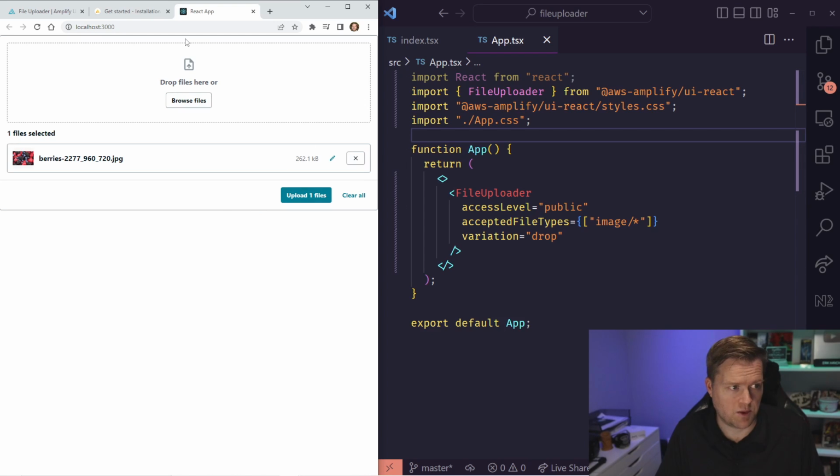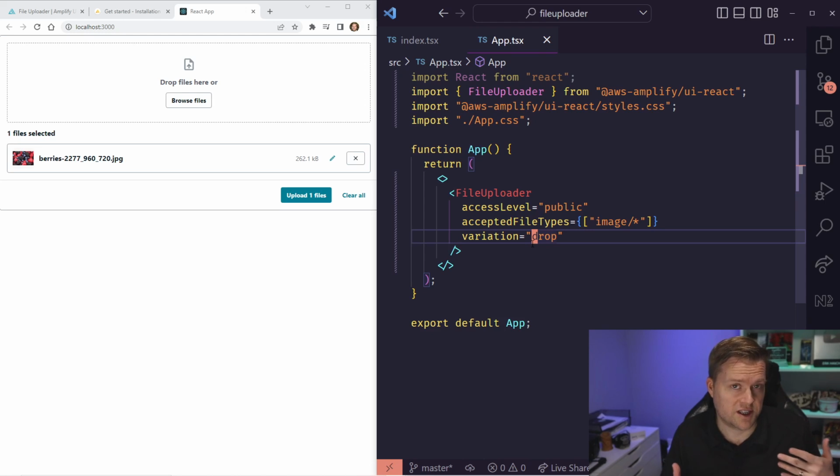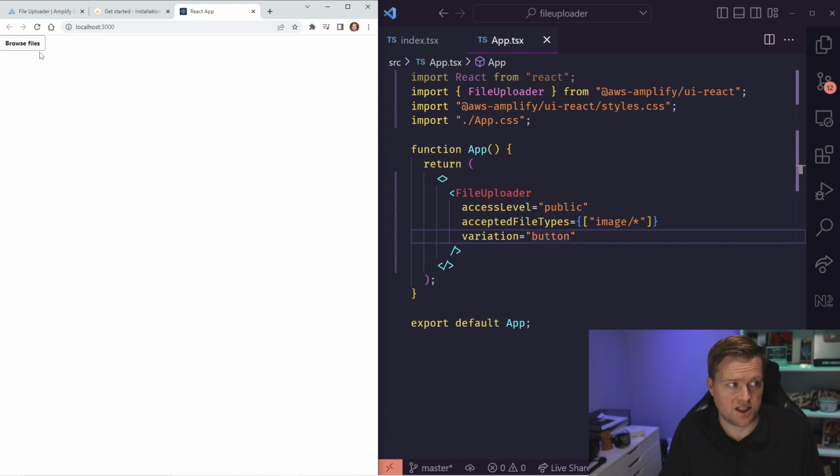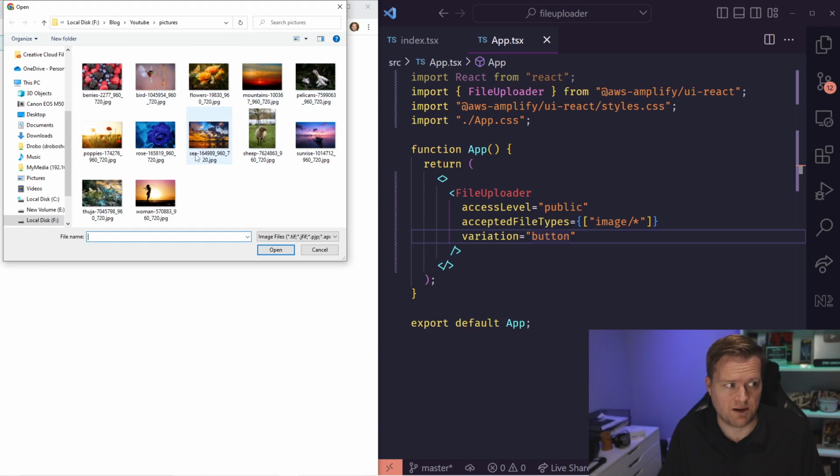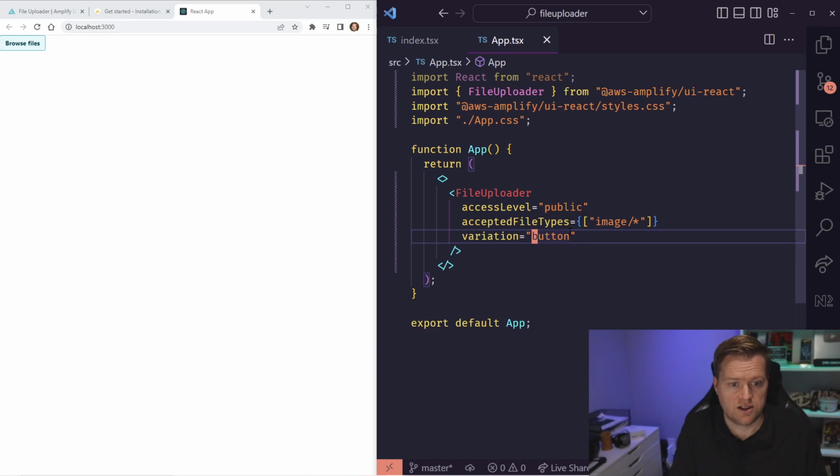And you can see here we have this interface. We can click this little button here and change the name of it if we want. We can add multiple files. So this is the basics of how the file uploader works. Let's say you wanted to do a button instead. So you can change this variation to button. It also defaults as a button. And if we save this and refresh, then you can see it just has this browse files button, and it does basically the same thing. It'll bring up our window here to choose whatever we want to choose. So I'm going to put it back to drop for now.